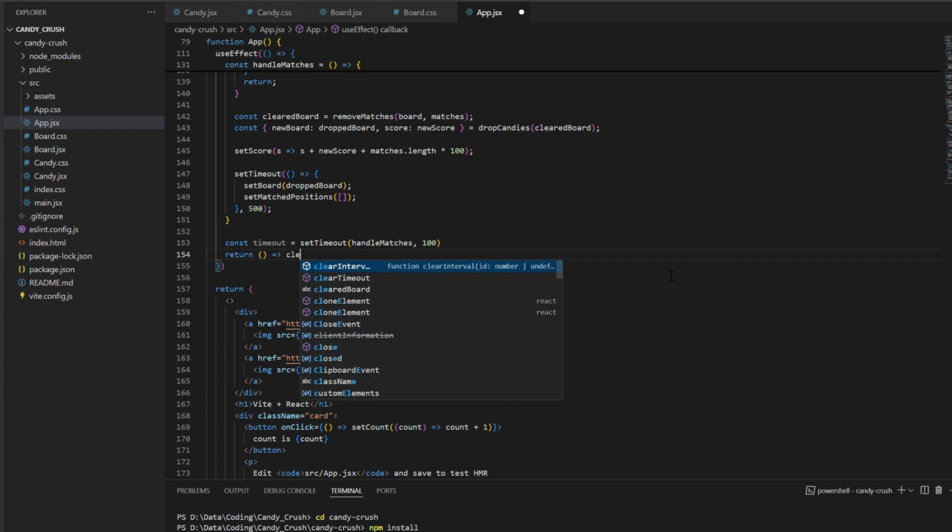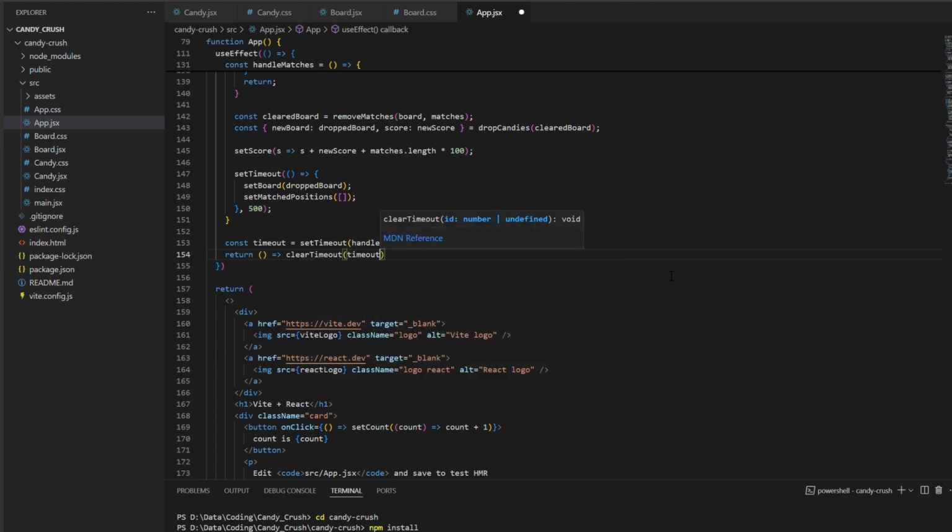Clear the timeout when the component unmounts or the board changes.